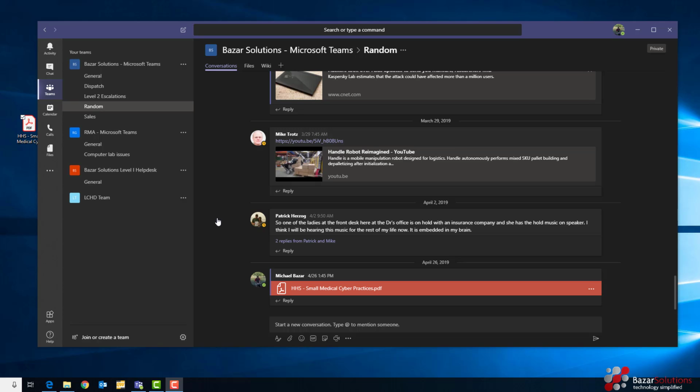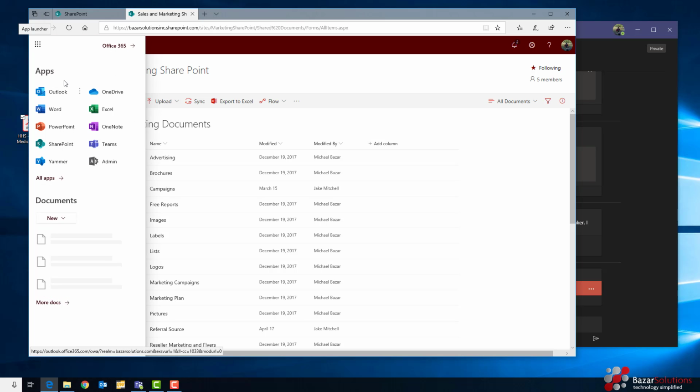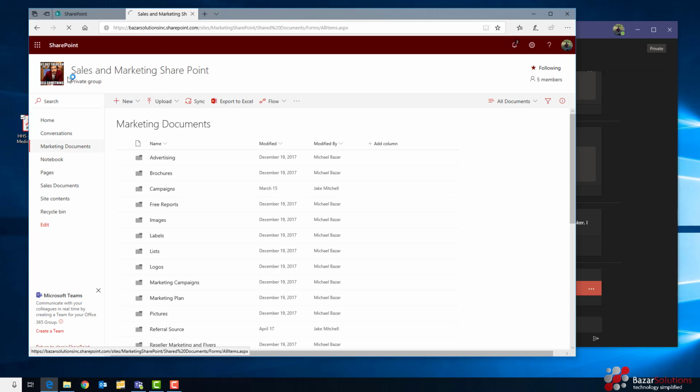Today, specifically, we're going to be talking about Teams. And specific to Teams, we're going to be talking about how to create and manage Teams. So if you've never used Teams, this is the app that's open right here. You can download this from your Office 365 page, or if you're in Office 365, you can actually use the web app as well. Click the little 9 dots there, and it'll pull up Teams.